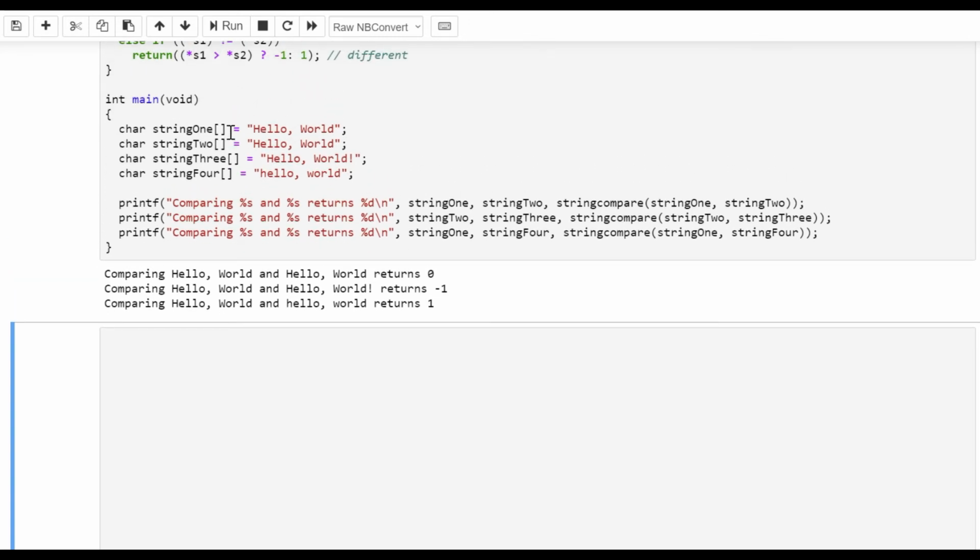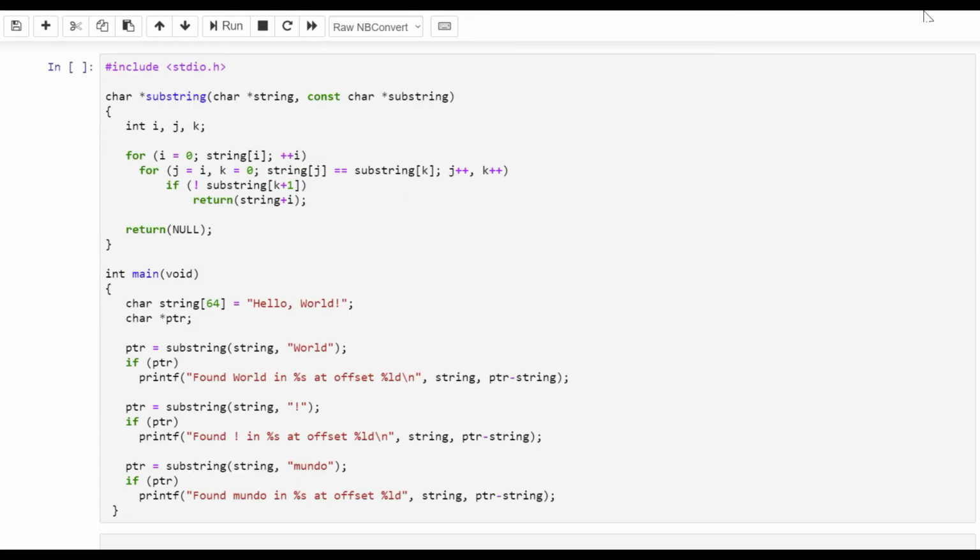Often we'll want to test whether or not one string contains a substring. And to do so, we can create the substring function, which returns a pointer to a character string. It receives 2 parameters, a pointer to a character string and a substring. And it's got 3 variables it's going to use as it loops through the strings. And so essentially, we're going to start at the beginning of the string and say, does it equal the substring?